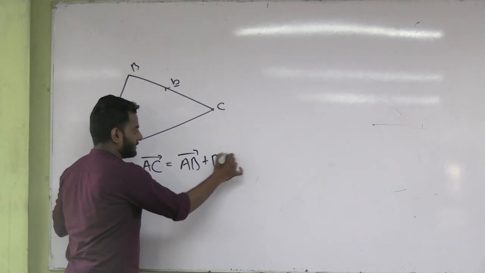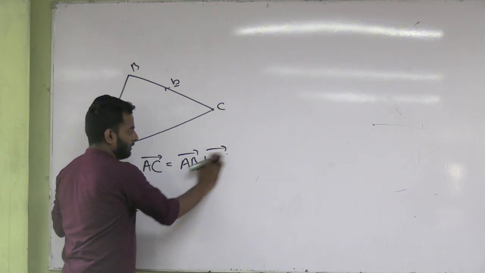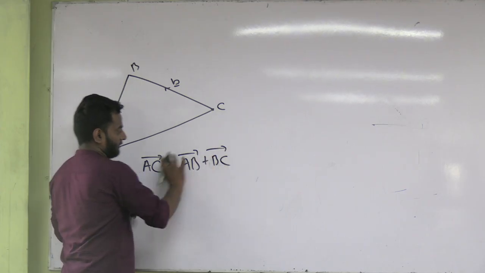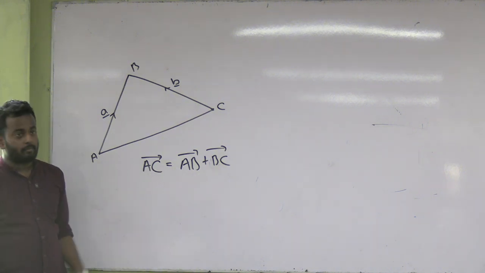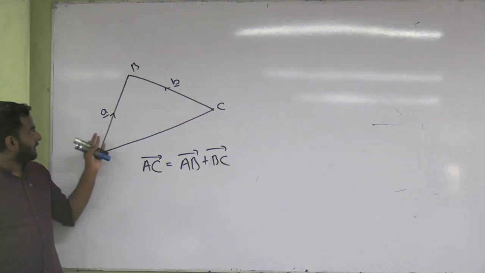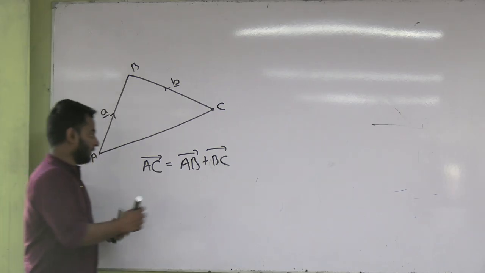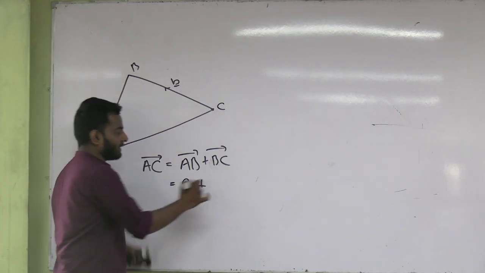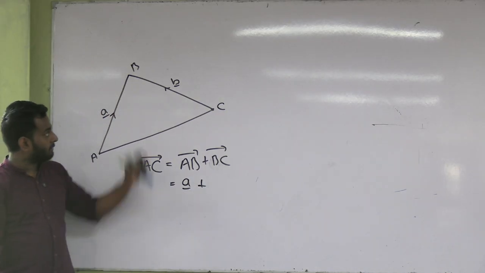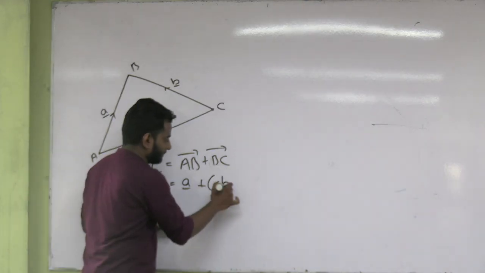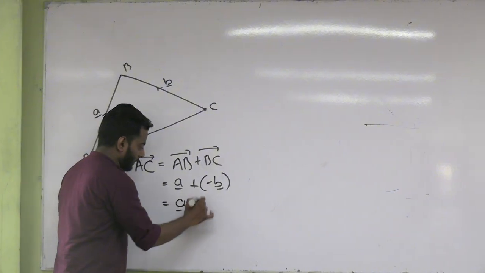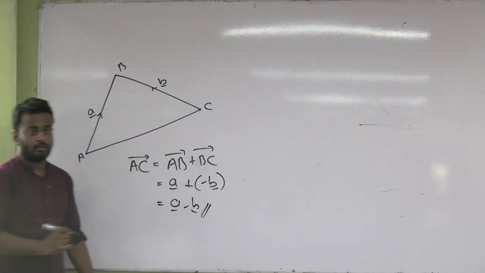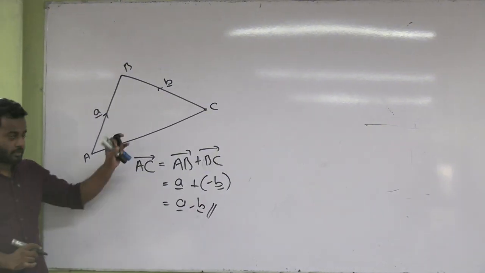Make sure you don't change these signs. So we do nothing here. We just write what we did previously. So what is the vector AB? The vector AB is simple A. You can write simple A. And what's the vector BC? That is minus B. So here you write minus B. Fine, right? So the final answer should be A minus B. That's it. Are we okay with that? Right, just write this down.